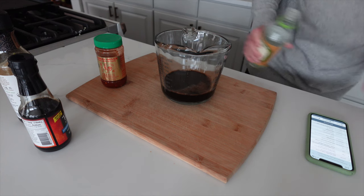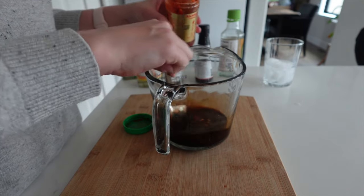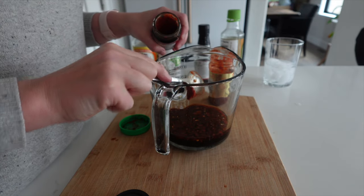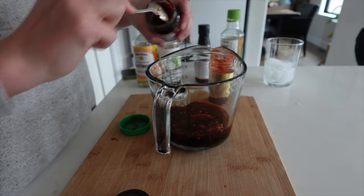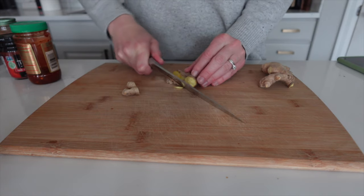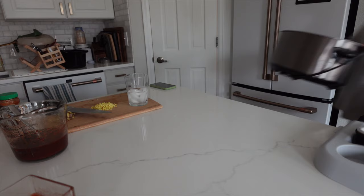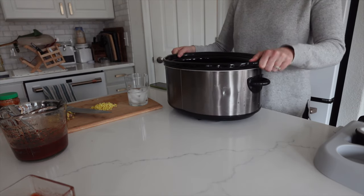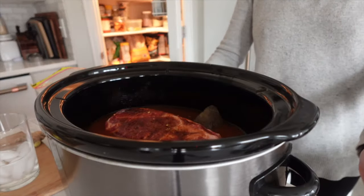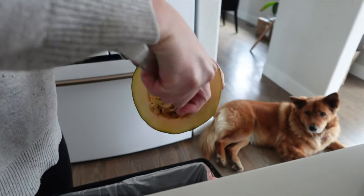If you've followed along for a little while, you know that while I cook mostly plant-based, I do still incorporate animal products, and so do these new mamas that I'm cooking for. When it comes to red meat like pork or elk — which is something we'll be cooking with a little later — it's easy to overdo these things and have some not-so-good health consequences. But in this case, we're talking about moms who just gave birth, and through that process there's a lot of iron lost, as well as a much higher need for protein during recovery and as they start to breastfeed. So if there's ever a time to strategically add in some red meat, this is pretty close to the perfect situation.